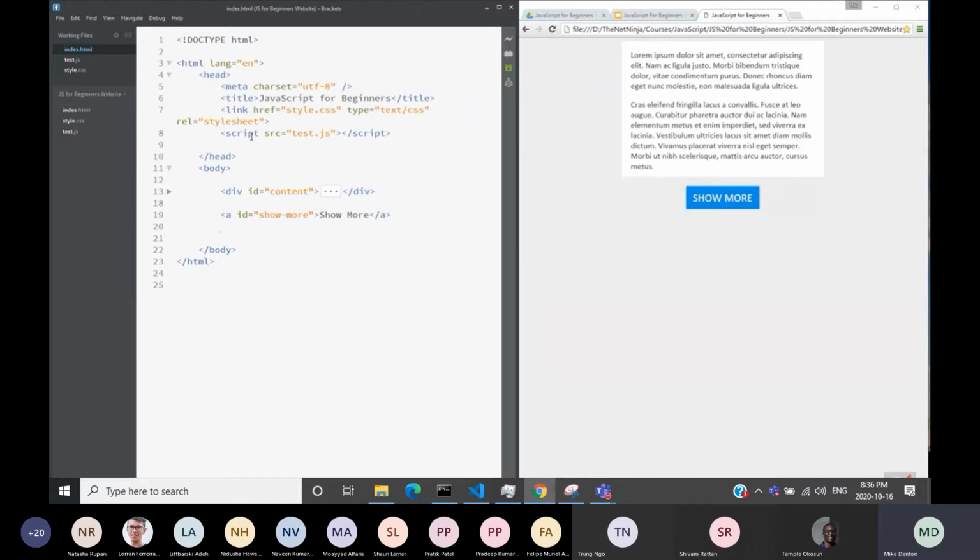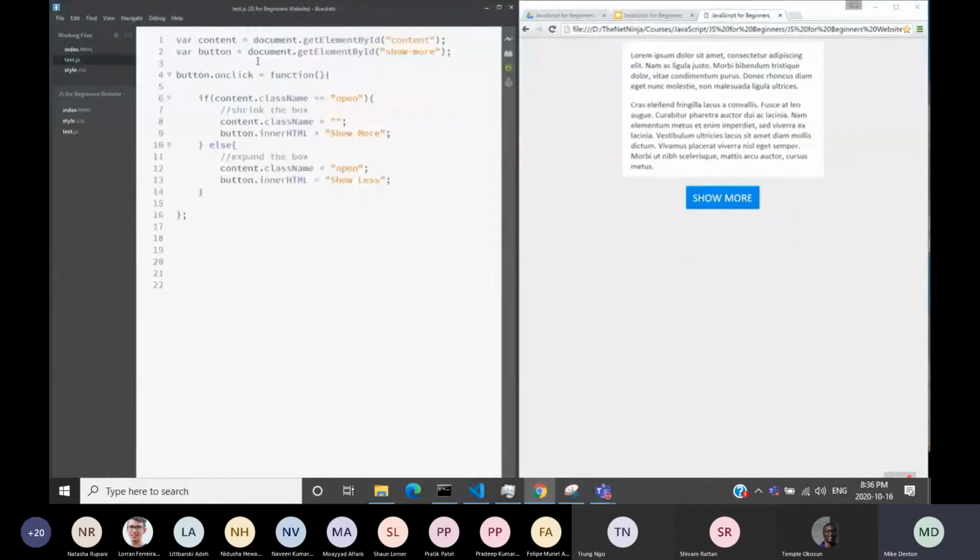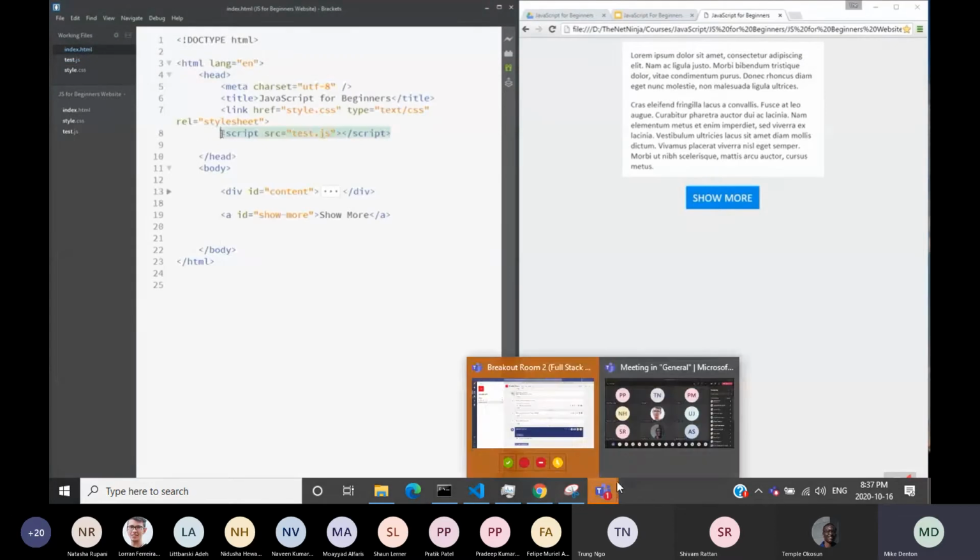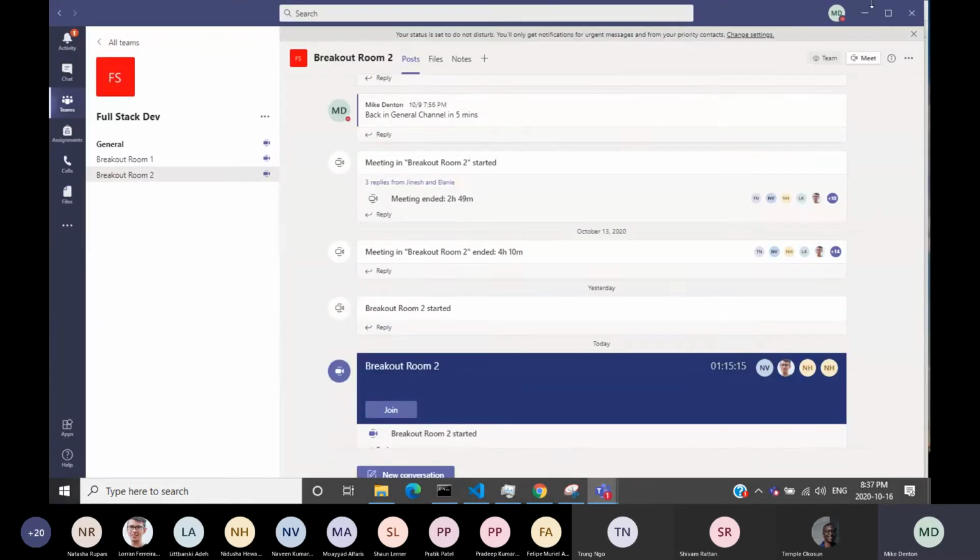All right, so let's save this now it's in the head and refresh over here. You see, now it's not working, and the reason is, as this HTML is loaded, it finds the script, jumps into that, and then right here we're saying document get element by ID, content. And that isn't there yet. It's not been loaded because in the HTML we're only up to here and the content div is right here.